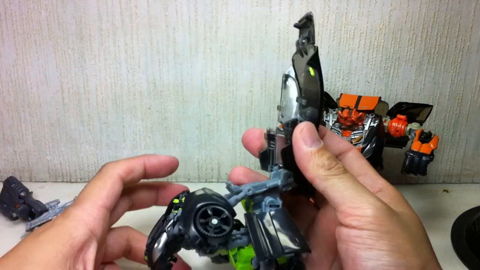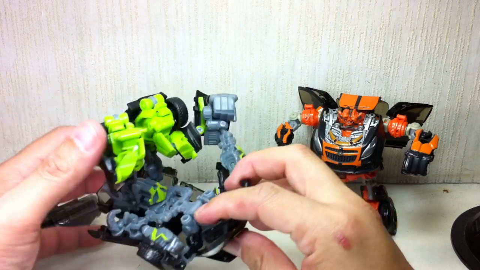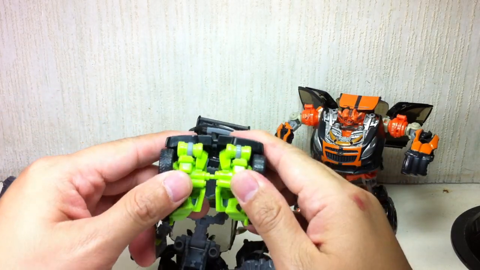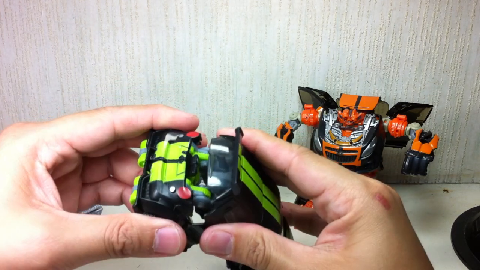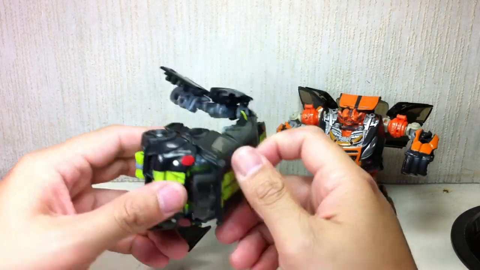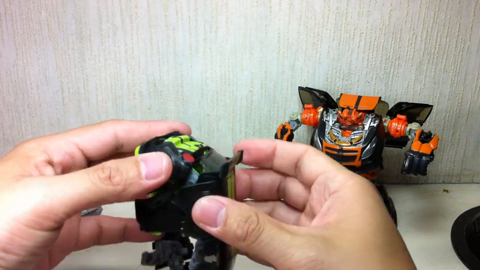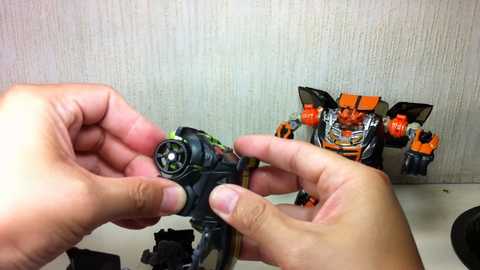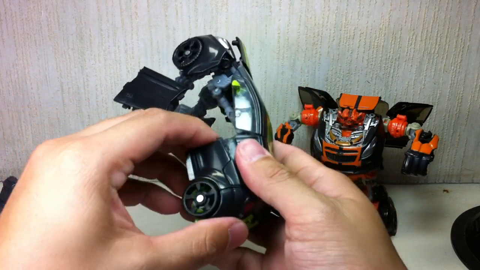Okay, align those, and that will form the roof of the car. But do the feet first. So fold the heel spurs, clip the feet in together, and you can already see the makings of the rear end of Skid's alt mode. Yes, his rear end. Oh, come on. All right. Okay, come on now. All right.